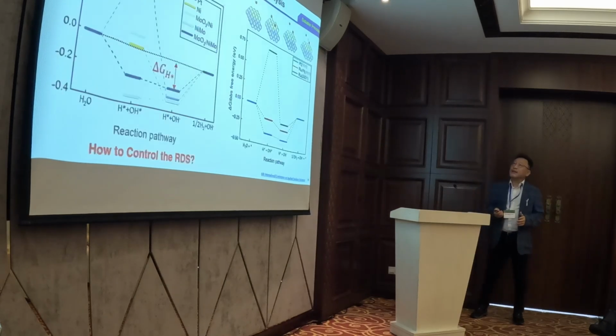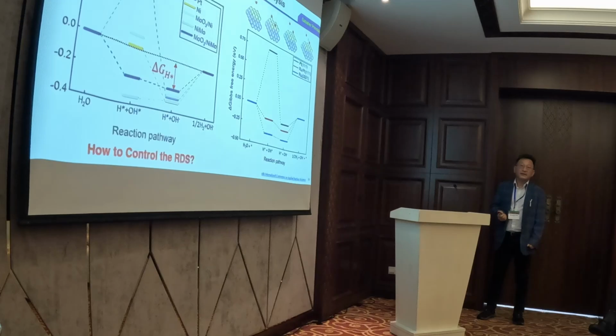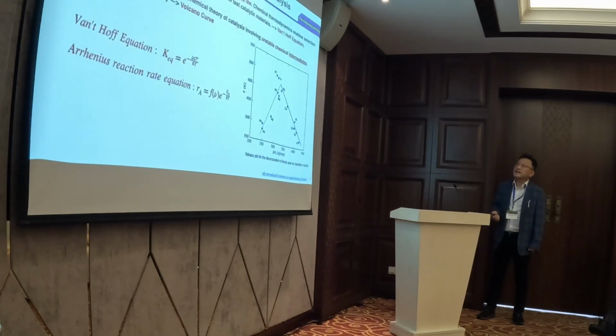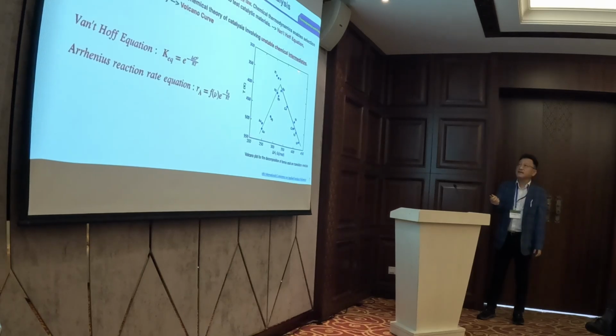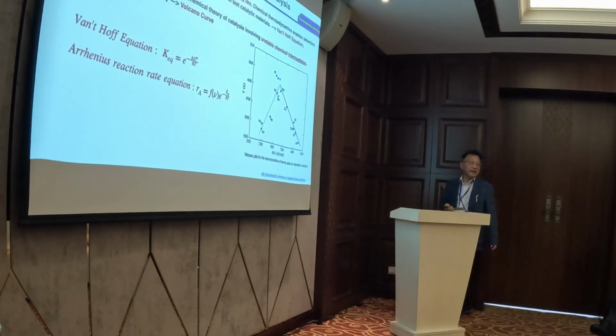This is very different from what I'm saying about the Sabatier principle. In catalysis, he's like a big guy, I think. The Sabatier catalyst law says that catalysis depends on the stability of intermediates. For the first time he proposed intermediates, and one of the intermediates has to be the rate determining step. So catalysis depends on how to destabilize or stabilize one of the intermediates, which means we can find the optimum intermediate stability. Basically, this gives you a volcano curve.